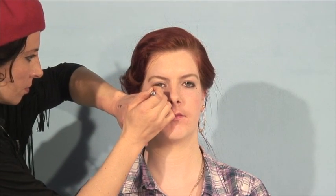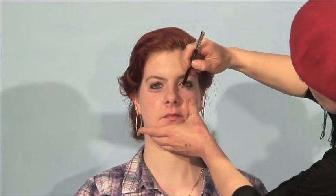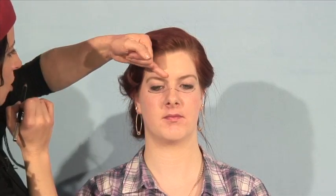You probably want to pinpoint for these, so if you follow out the corner of the eye outwards, about 1 centimetre. Don't go too far into the eye. Just make sure it's even for the eye holes. And we'll put a little dot on the nose, making sure it's even. And just draw into the top of the brow.